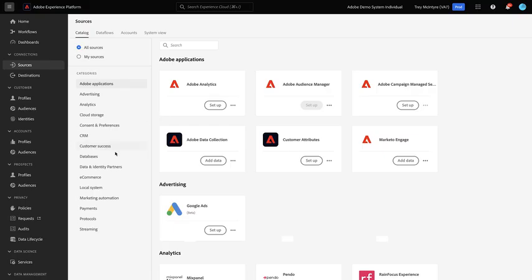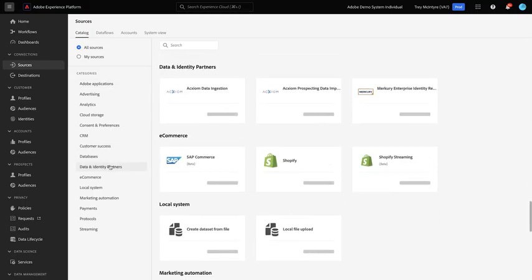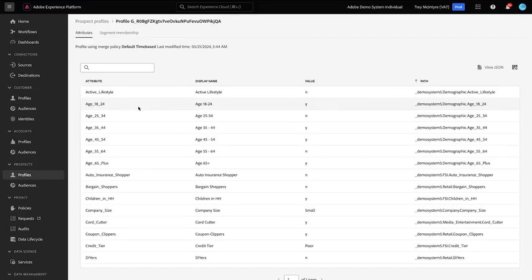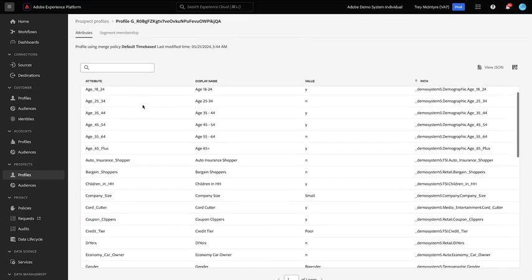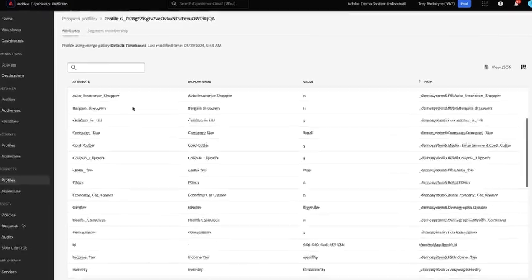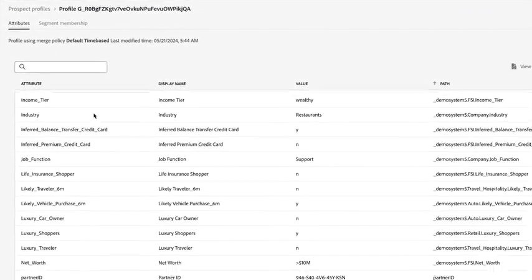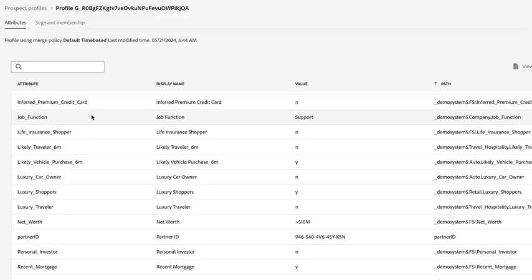When you're working to acquire more customers, it's critical to look beyond first-party data. Real Time CDP also allows you to use data from trusted external data partners to build new audiences. A data partner is any organization that sells data to help brands acquire new customers, such as Axiom or Merkle. With Real Time CDP, you can use partner data in two ways: building and engaging new audiences who have never interacted with your brand, or enriching your existing first-party audiences with additional partner data.